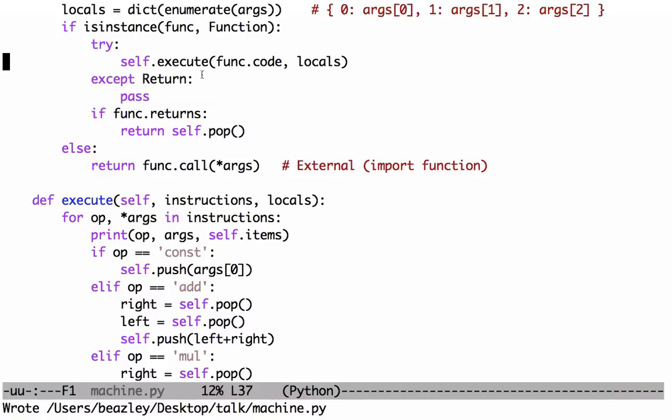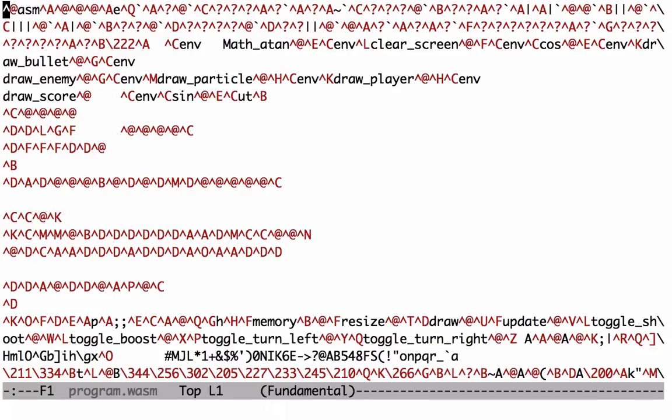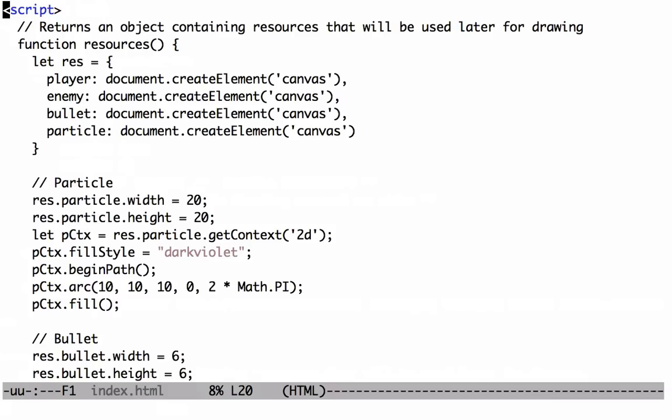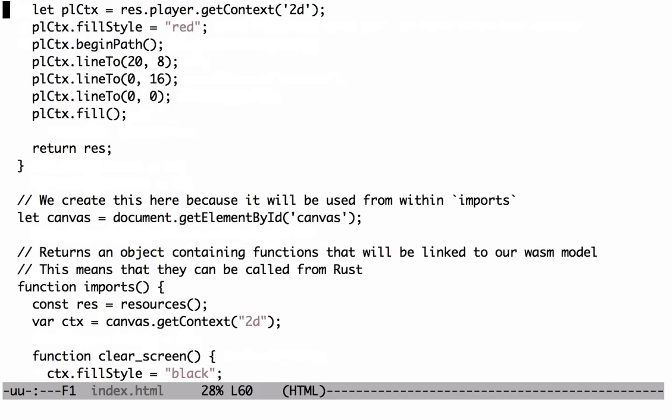So let me talk a little bit about the setup here. So here's the problem. The clock is racing. So WebAssembly looks like that. There's a program called program.wasm. I did not write this. This is compiled from Rust. It is a binary file. That game that you were looking at, Rocket Game, is an HTML document with some JavaScript. It's a mix of JavaScript and WebAssembly.